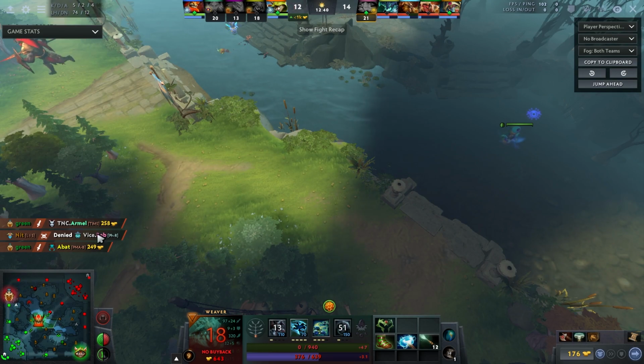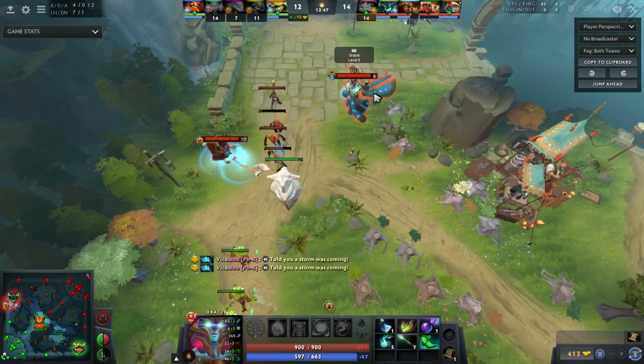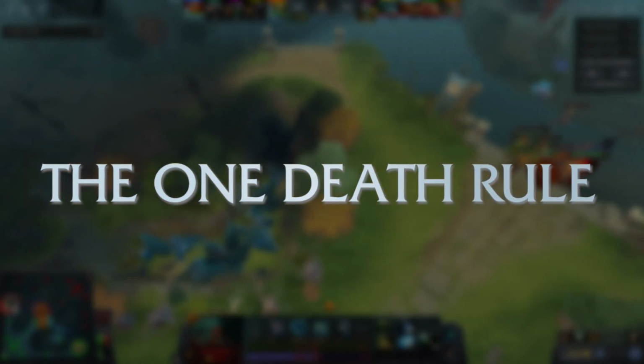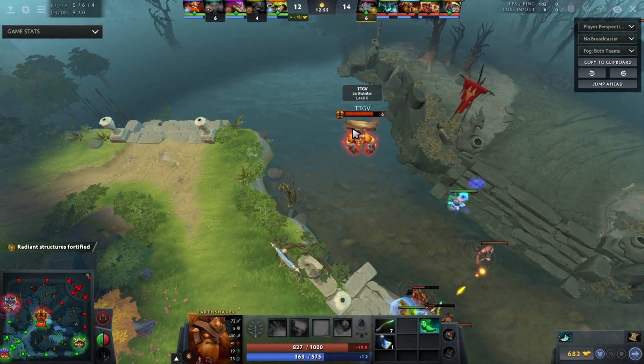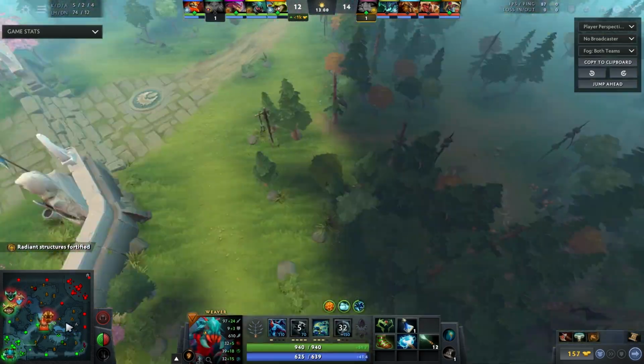However, let's finish off the question of how often do I fight and how often do I farm? Well, I like this idea of the one death rule. It's a good place to start, right? It's not a guarantee, but you'll see here, he ends up going down. His team's probably a little bit tilted. He's like, uh-oh, I guess they can kill me. And now he's going to slow down the pace of the game and farm.